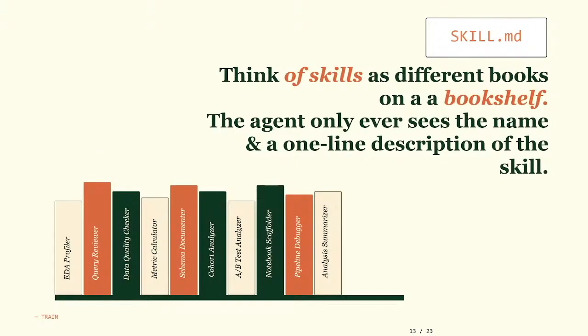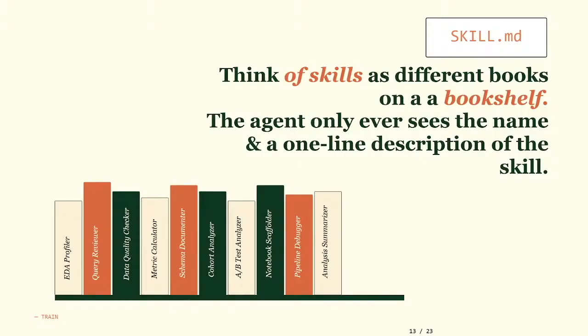Now, if you're unfamiliar with the concept of skills, it's basically a way of giving expertise to your agent in certain tasks. So you could have a skill to do exploratory analysis on your data. You could have another one to debug your pipeline. Basically, anything that can be broken down into some actionable steps. And the cool thing about skills is that it's a very efficient way of organizing your information.